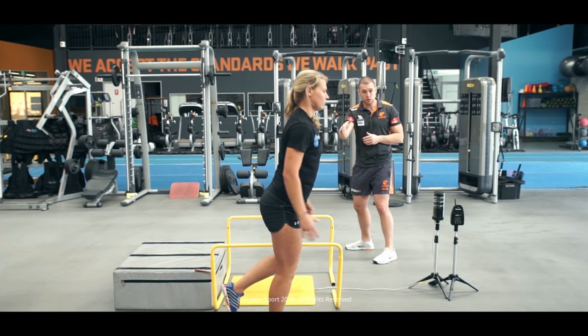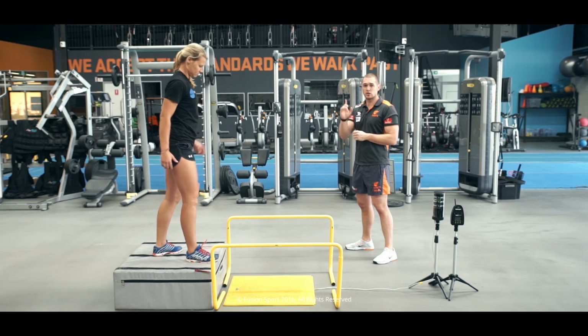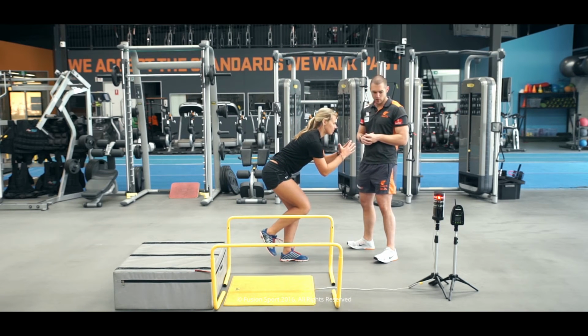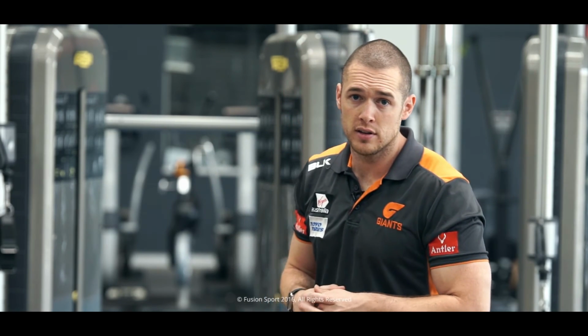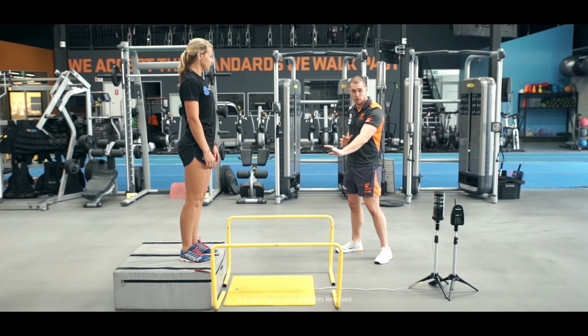Good. Nice strong angles. That was really good from Katie there. Really nice landing position. Let's go one more coming to me. Good. Great landing, but as you can see, the contact time was a little bit down. So as we start to progress our athletes, it's really important that we try and get both sides of the equation. Contact time strong, but also landing position strong.